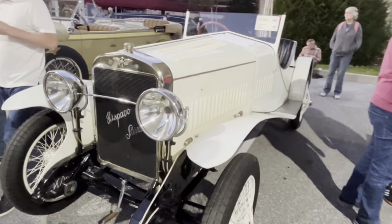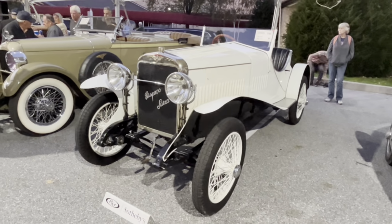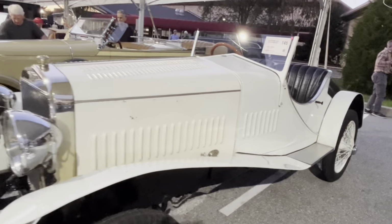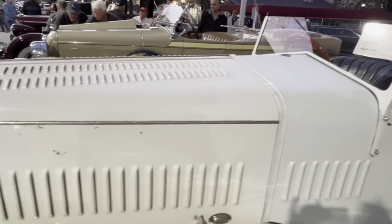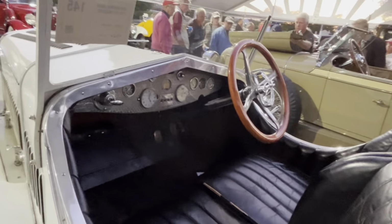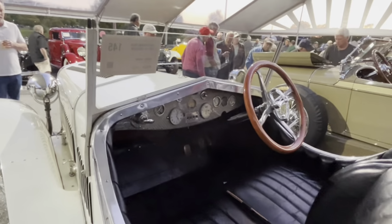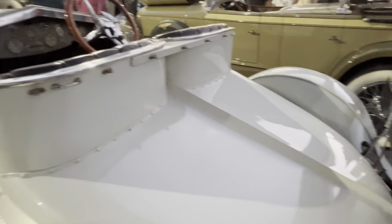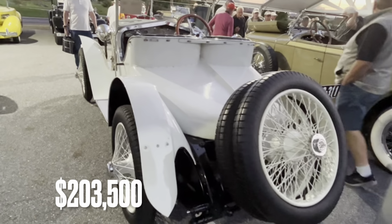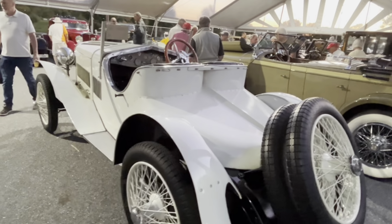Here's something I don't get to say very often. It's another Hispano-Suiza. This one is a couple of years earlier. It's a 1923 Type 16T. This is one of only about 15 surviving examples and the only one in North America. Hispano-Suiza was an international company with headquarters in Spain, and this car was built in Barcelona. Other models were built in Paris. Unfortunately, the one-two punch of the Spanish Civil War and World War II put an end to car manufacturing. They continued on making aircraft components. This car changed hands for $203,500. That other Hispano-Suiza was French-built, by the way.